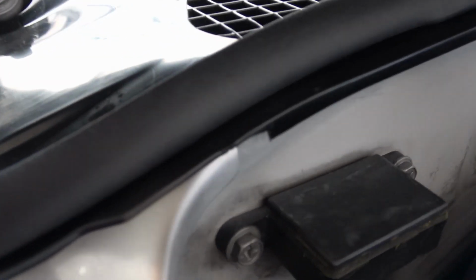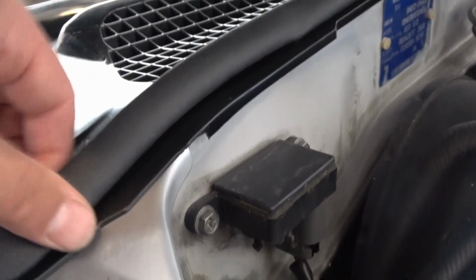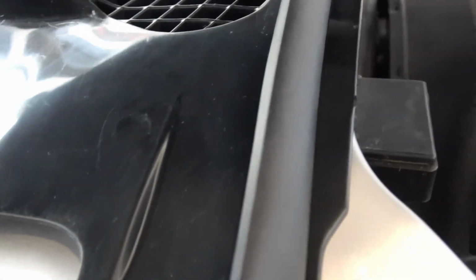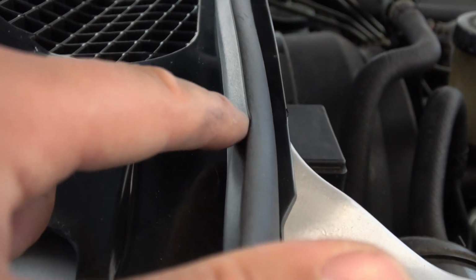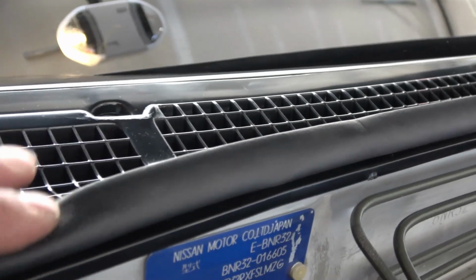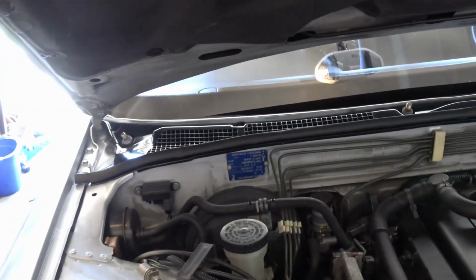Alright, here's a nice look at that up close, and you can see on the install, it will only go in one orientation, so if you put it in backwards, the little holes that click into the cowl won't line up. But you've got more of the round face to the front with kind of that little lip, and more of the curved side to the back, just so you can kind of get a good look at it. But that looks pretty nice, super soft. Gonna get a nice seal. Everything looks clean now when I open up my engine bay, so that's kind of what I was going for.